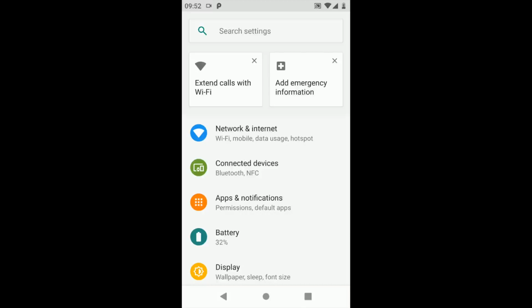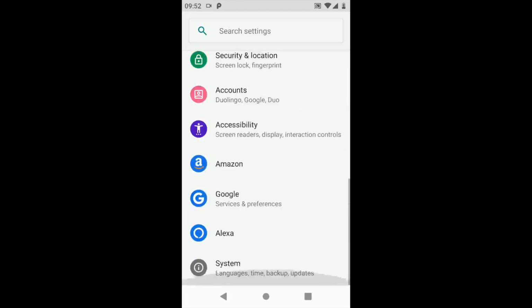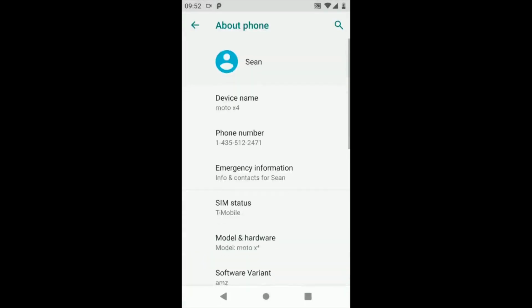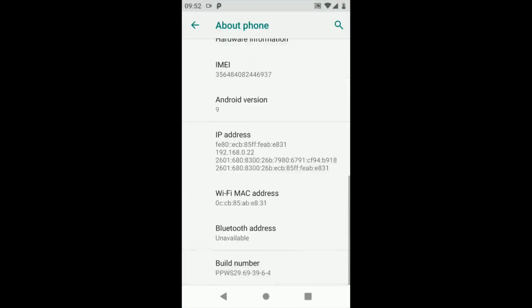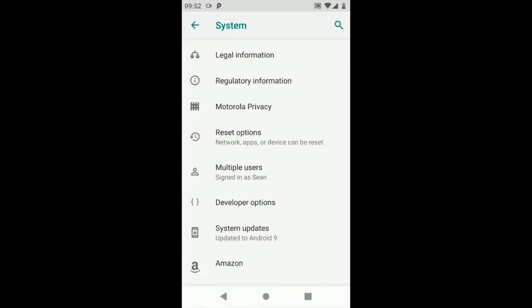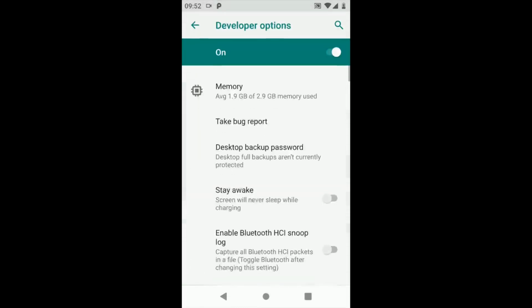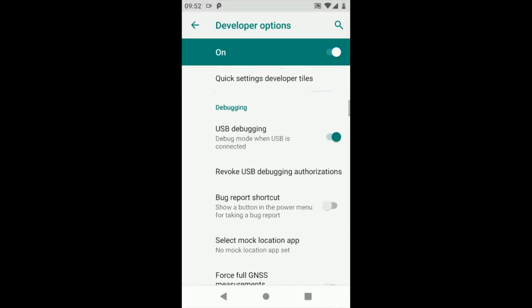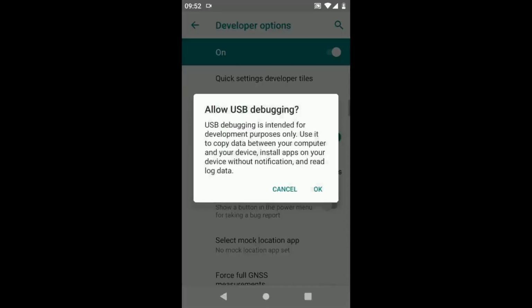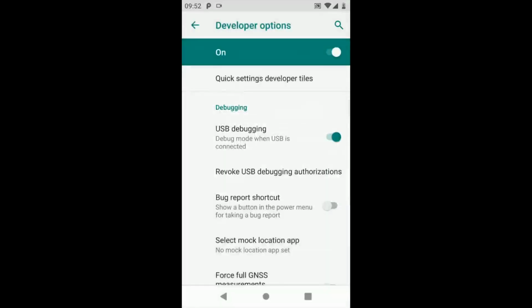So to use Godot's tools for developing on Android, you're going to want to enable developer mode. So go to System, About Phone, and then you're going to go down to the build number and just tap it like 5 times. You're going to want to go to Advanced Settings. You're going to want to go to Developer Options, and you want to scroll down until you find USB debugging. You're going to want to enable USB debugging, like that.